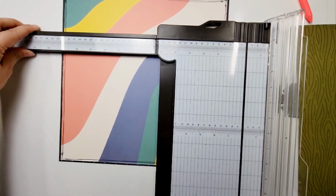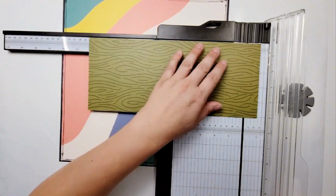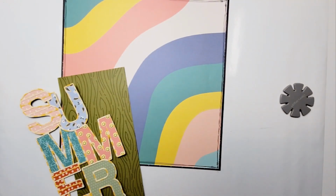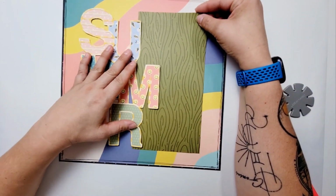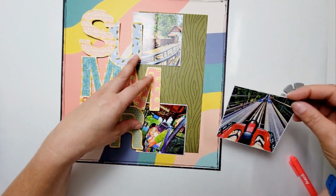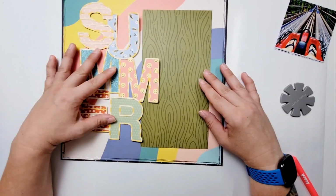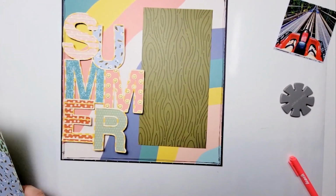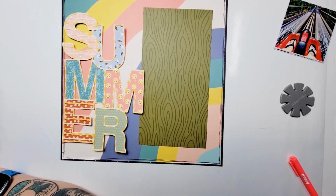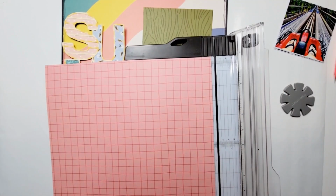And then there's another collection that's part of Cartabella. Yeah, it's got to be Cartabella because of the weight of the paper. You always know when you've got Cartabella because the paper is so much thicker than everybody else's paper. And I decided I'm going to follow it pretty much to the T. So I realized that this paper fits way better with the summer, and then I find another one to make it wider. You'll see how I make it work. Yeah, that's a Cartabella collection.